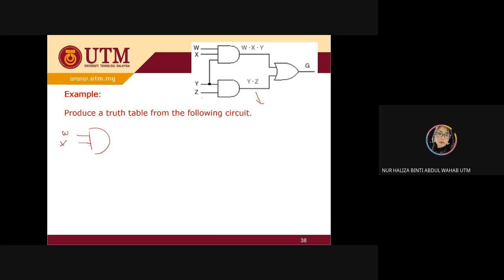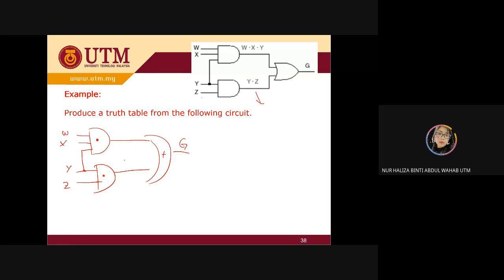W, X, Y, Z, and you have, okay, from this circuit, you're going to see first you have AND gate, AND gate, and then you have OR gate here.